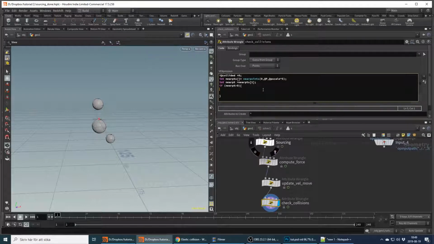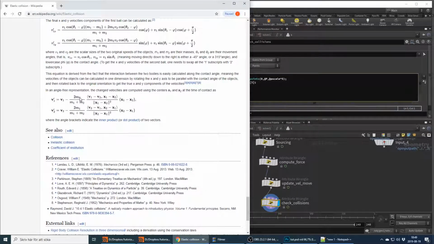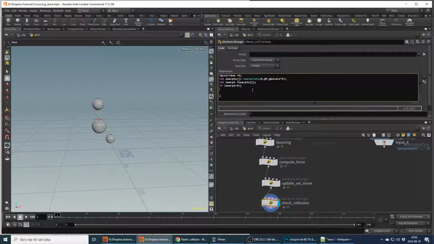So then we need to take up all these things that we will need for collision. We need a second mass, a second velocity, and a second position. And the mass is calculated from the density and the p-scale. So we will need density, p-scale, velocity, and position. So let's just do that. We say vector, we're just going to call these 2 of everything. So we call vector p2 for the position. And then we look at point, the geometry is 0, we look at position, and we look at our near pt all the time.